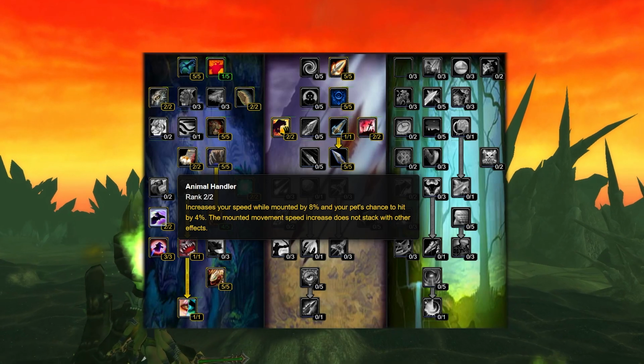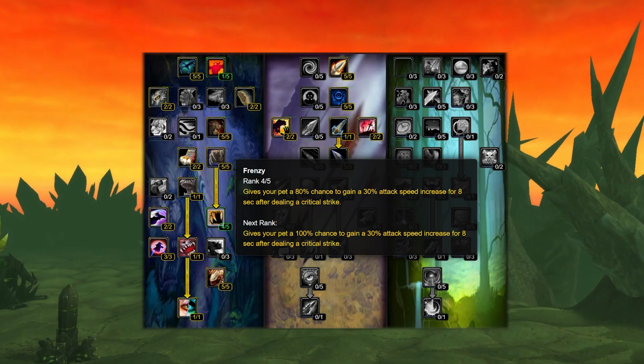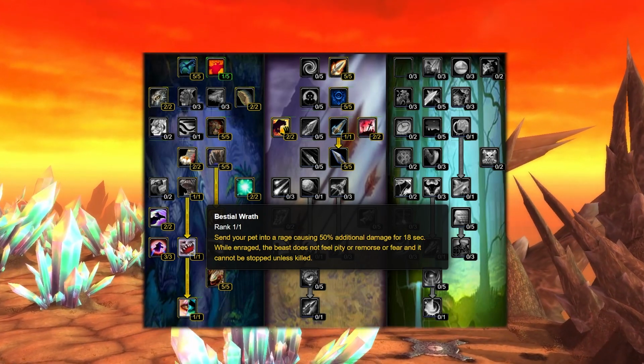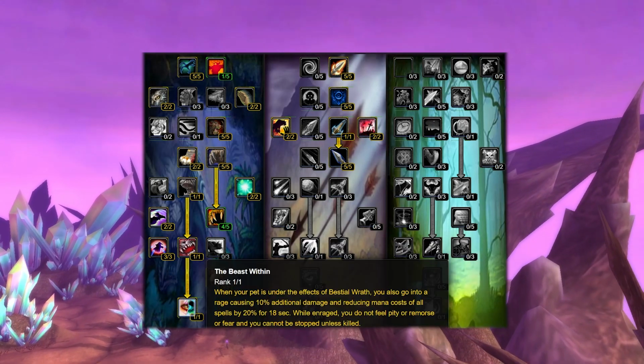And here we're going to take everything aside from Catlike Reflexes and the 5th point in Frenzy. The reason this is cut is essentially you can chain Frenzy procs just fine without the 5th point, and that 5th point can then be moved to the 2nd point in Animal Handler for further pet damage increases.